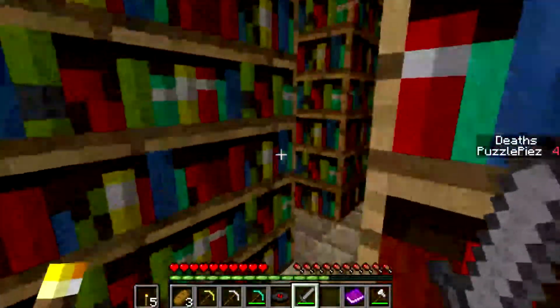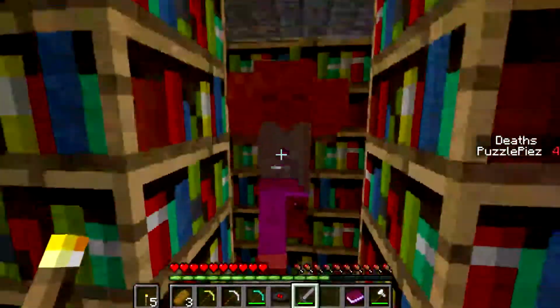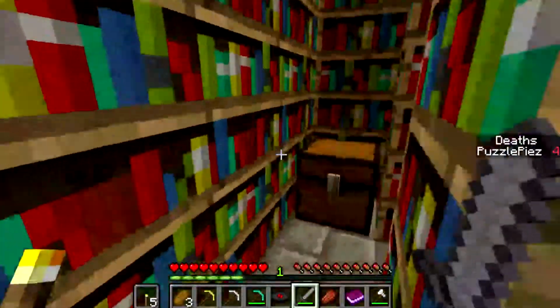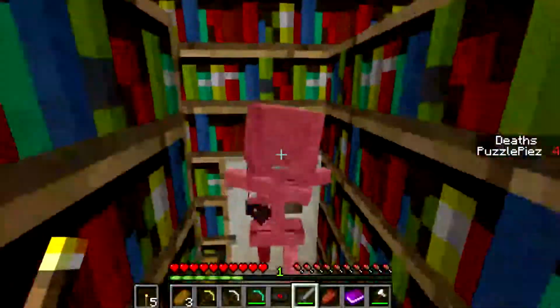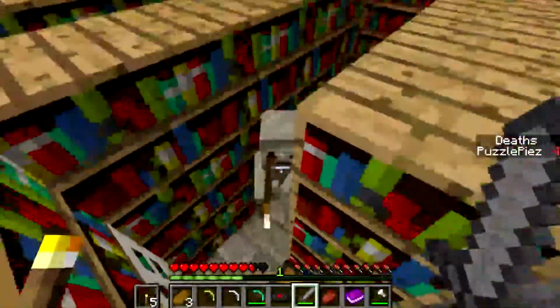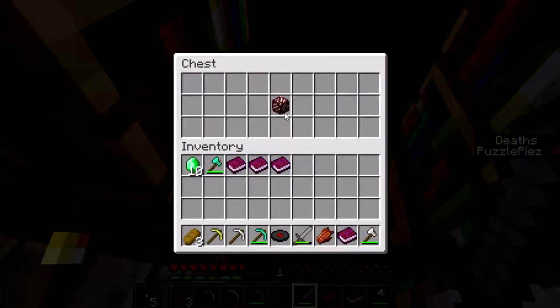Oh, gosh, this is going to be scary. Oh, crap, crap, crap. Die, stupid zombie. That was scary. I hate jump scares. Skeleton, kill the stupid. Skeleton, kill it. Kill it. There.